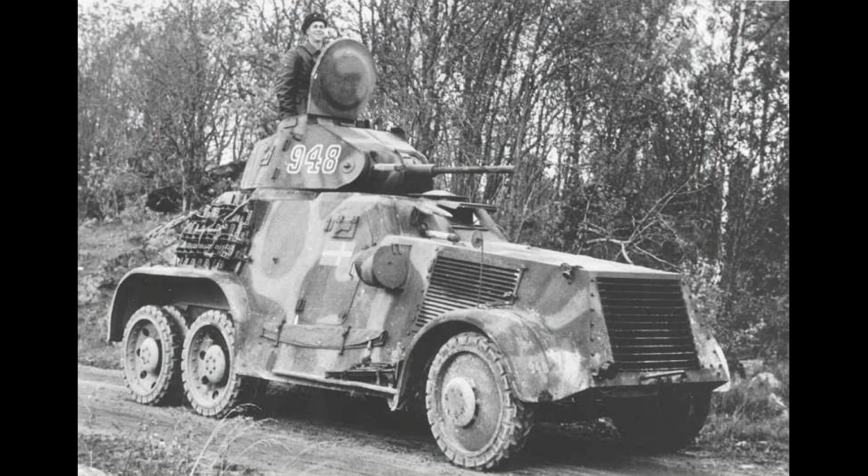Of course, the armoured car most people know Sweden for is the Landsverk L180, a vehicle that was exported all over Europe and saw service with many nations during World War II, such as the Netherlands and Denmark. But it was not actually supposed to be in service with Sweden, who never actually bought any. However, Ireland, who already had 8 of them in service, had ordered 5 more examples in 1939, but due to the outbreak of war, was unable to receive them. So Sweden took possession of them and put them into service as the Pansarbil M41, and refunded Ireland after the war.